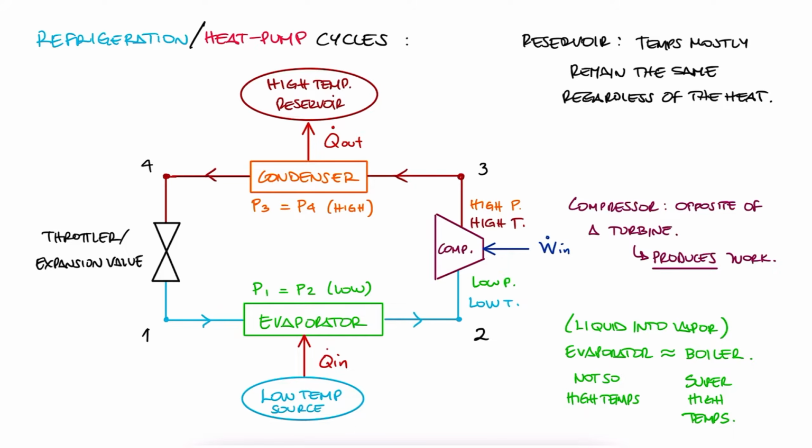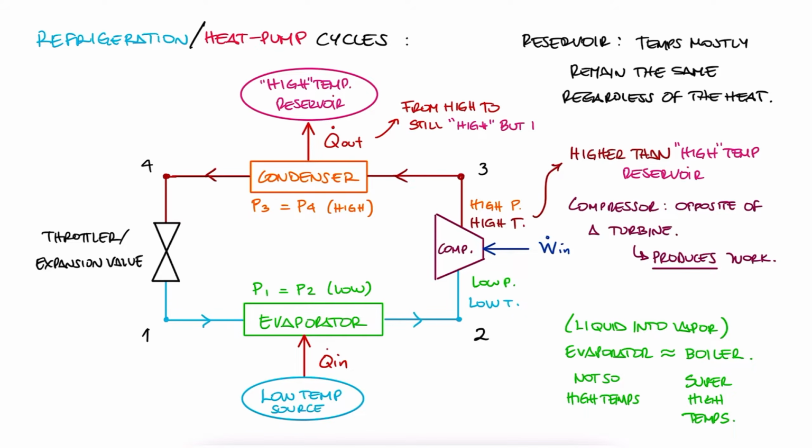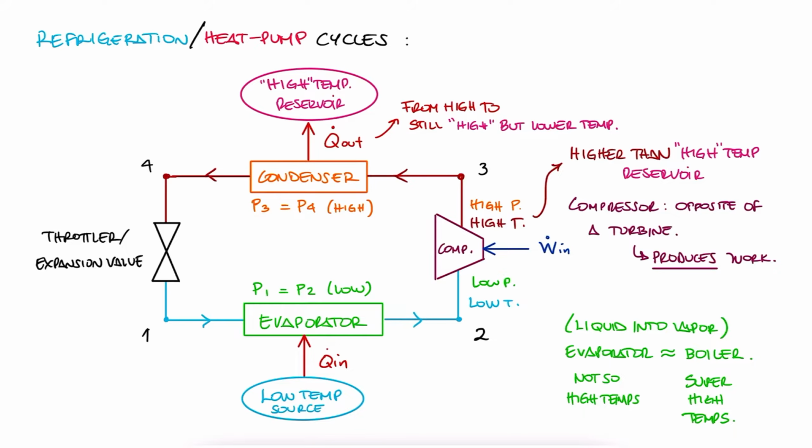Now it sounds weird to say that we take heat from a low temperature source and provide heat into a high temperature reservoir or warm reservoir. But this is not contradicting any thermodynamics laws because, like you see here, the temperature of the fluid at the condenser is already high, even higher than that of the quote-unquote high temperature source. So heat will spontaneously flow from the high temperature of the fluid to the still relatively high but also lower temperature of the warm reservoir. And the opposite is true for the evaporator, since the temperature of the fluid is low, lower than the temperature of the low temperature reservoir or cool reservoir.